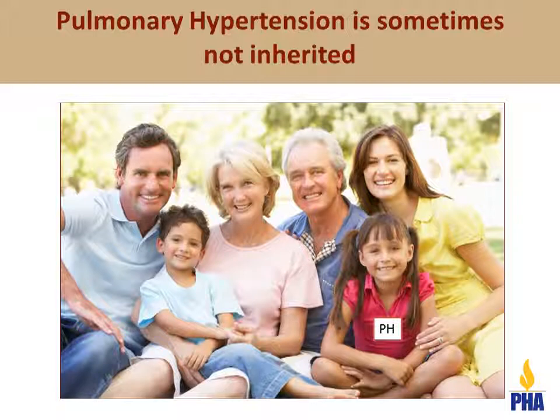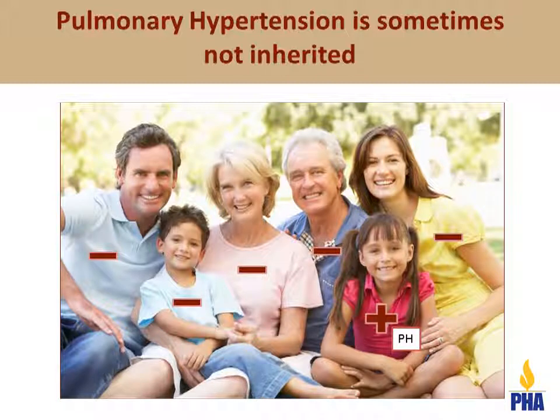In rare cases, a mutation causing pulmonary hypertension is not inherited, but starts brand new in the individual. We see this most commonly when children are affected with pulmonary hypertension without any other reason for developing pulmonary hypertension. In such families, this can be extremely helpful to know because the other family members are then not at risk for pulmonary hypertension. These parents have a very small chance of having another child with pulmonary hypertension.